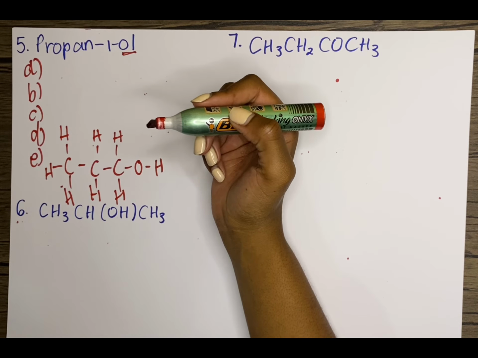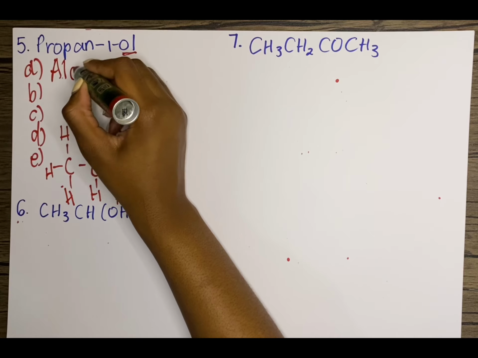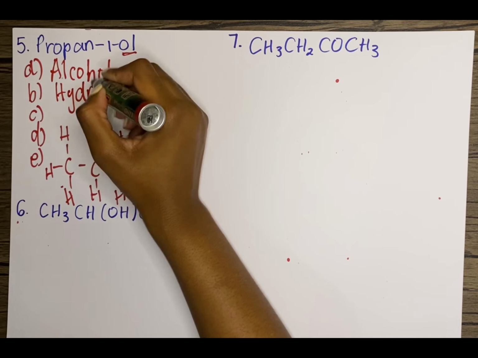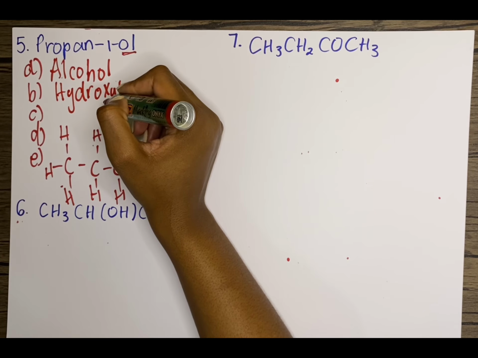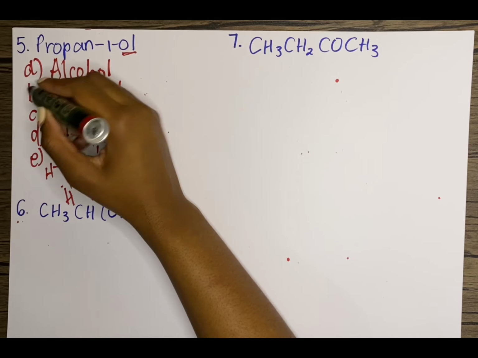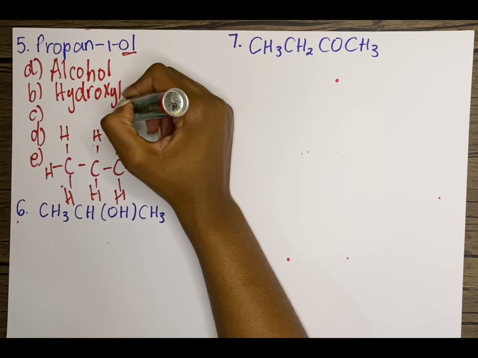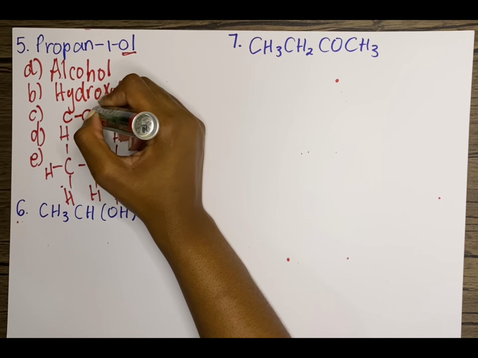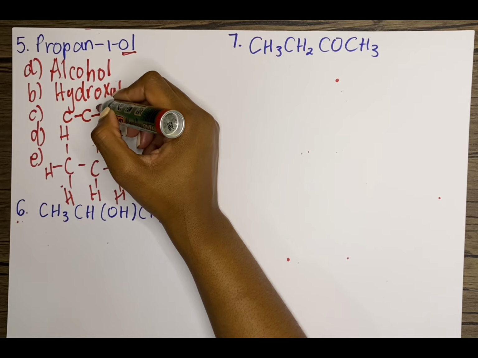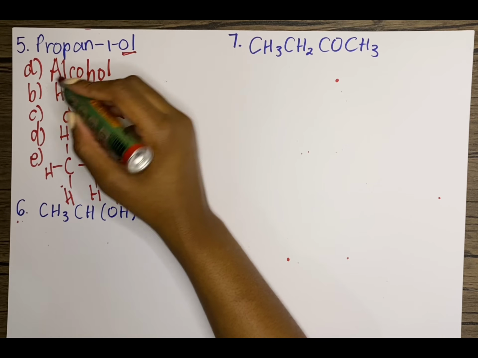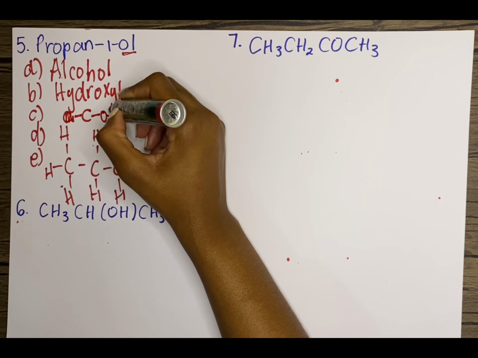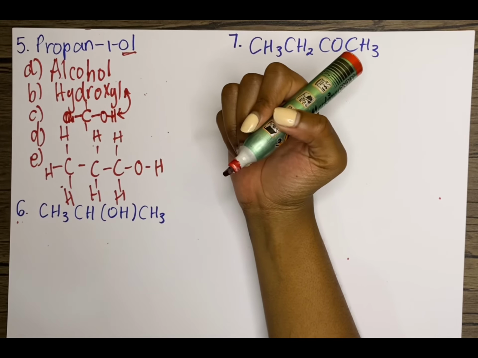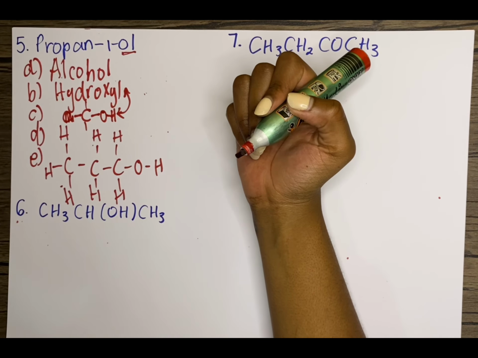right? So A, which is the homologous series, that's an alcohol. Hydroxyl is the name of the functional group, right? I just mixed these two up. I should have started with the functional group first. So the functional group is, it's a C. Actually, you don't need this one. There must be an OH bonded to a carbon to form an alcohol, right?